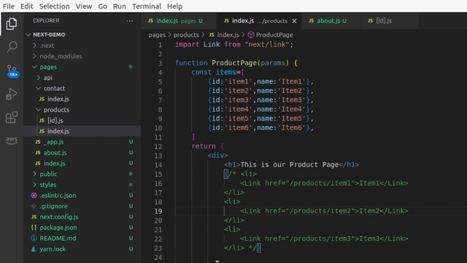So this is all we wanted to talk about here: how we can list products dynamically on our product page, then how we can switch to the product details page, and how we can get the details from the routes and use those IDs that we are getting from the routes inside our product details page. So this is all about this video.